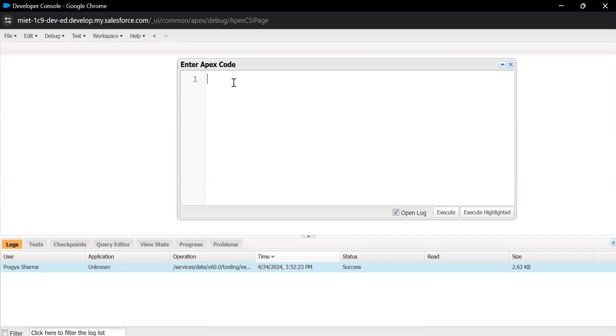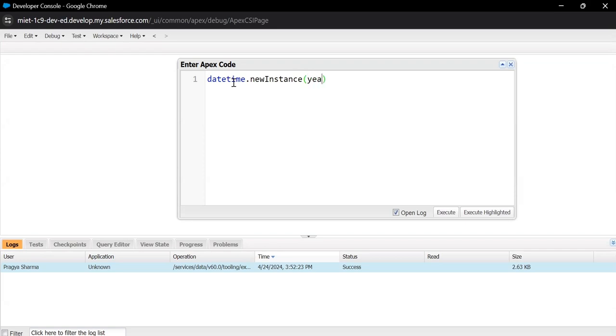First thing is we need to create a DateTime value. So how do we create it? We use this DateTime class and there is a new instance method available with different variations. One method takes a date variable, one method takes the date like year, month and day, and one method takes year, month, day, hour, etc. We are going to use this method in order to create a DateTime value.